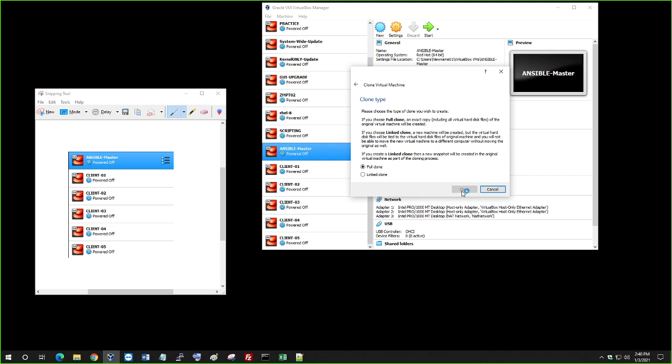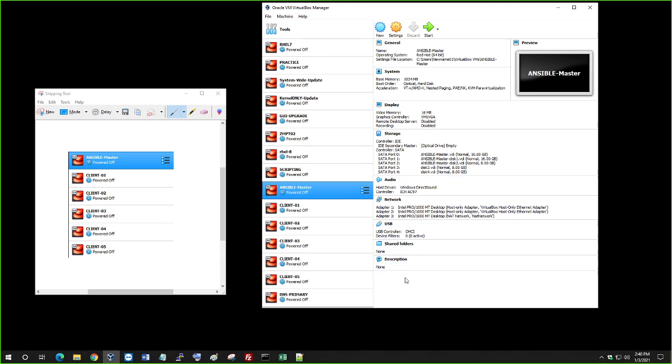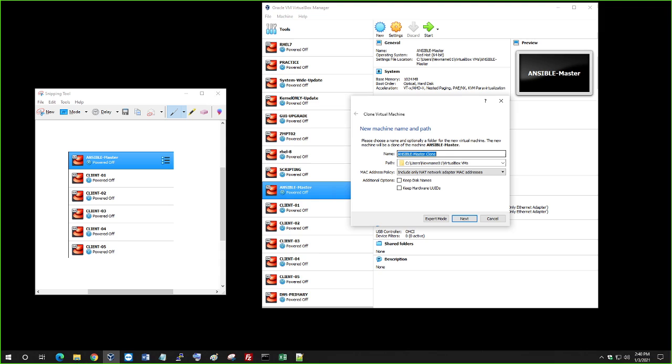Next, clone. And then right click again, give DNS secondary.